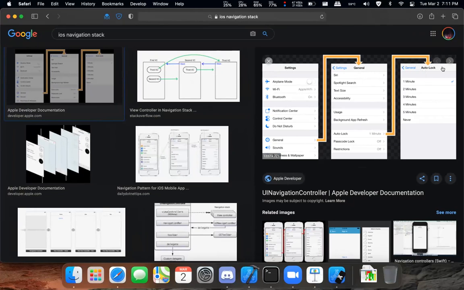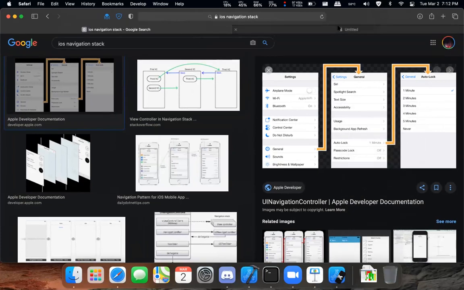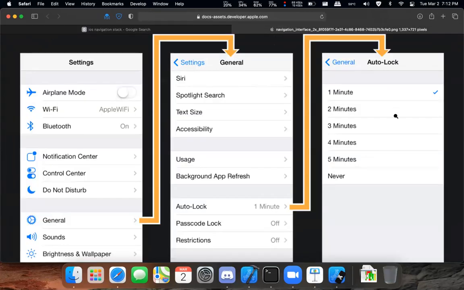And then when you're on this auto lock screen, let me just full screen this one. When you're on the auto lock screen, right now you have 3 view controllers in the navigation stack. You have the settings view controller, which in this case would be the root view controller. So the root view controller means that nothing else is below it. You see there are no more view controllers to the left of it. So this is the root view controller, the bottommost controller.